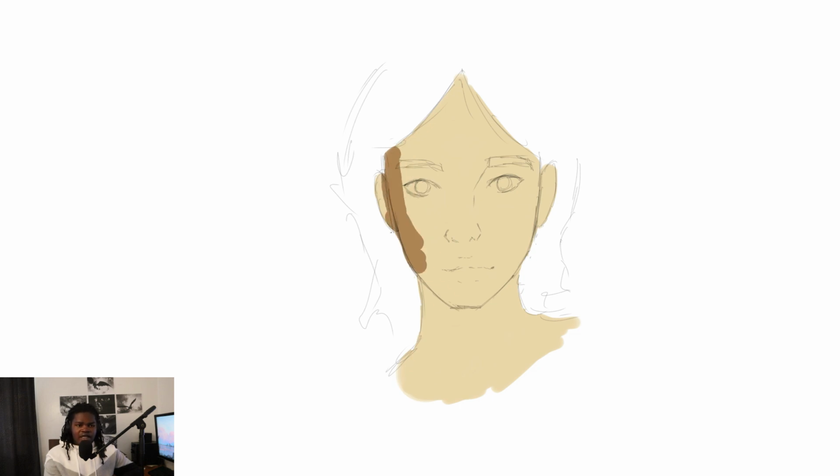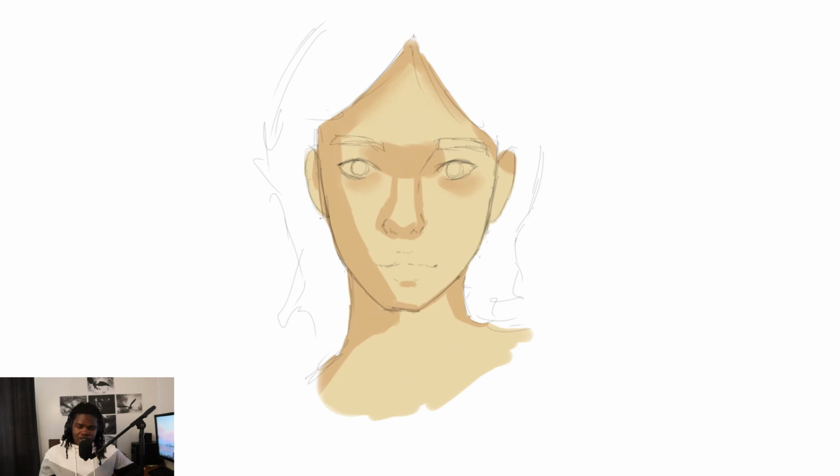It is basically just taking the exact same color as your base color, and then shifting the value or the brightness thereof, shifting the brightness and the hue slightly if you want to, depending on whether the shadow color is being affected by any light in the environment. And then after that you lay down the shadows, and then you blend the soft edges on the skin, keeping very close attention to what your reference looks like, which is very important.